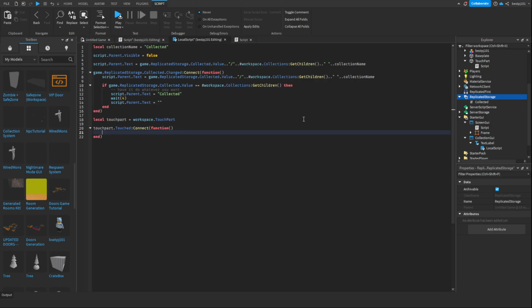If you want it to pop up immediately, you put nothing. But for me, I'm going to put 6 seconds, because that's the amount of time it takes for my objective title pop-up to come, and then script.Parent.Parent.Visible equals true.